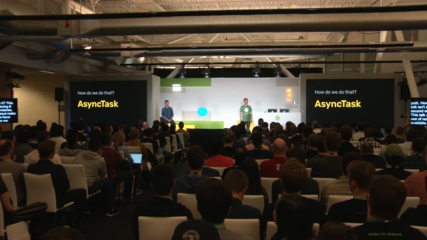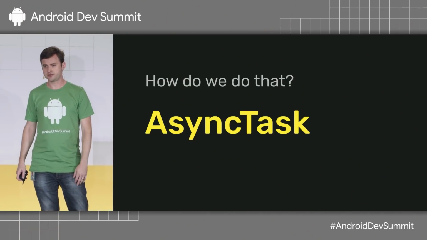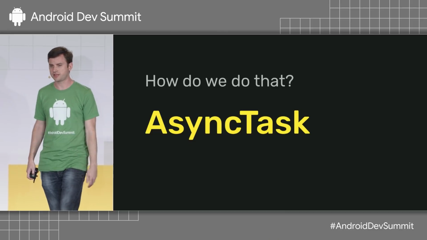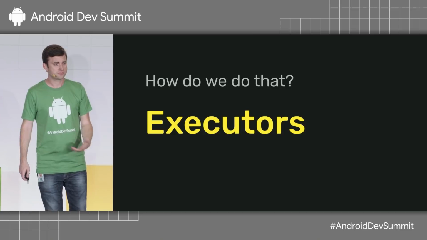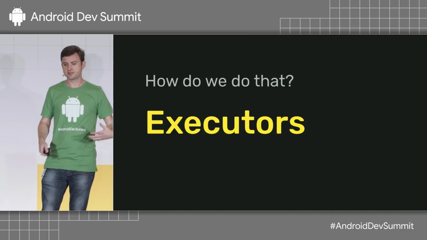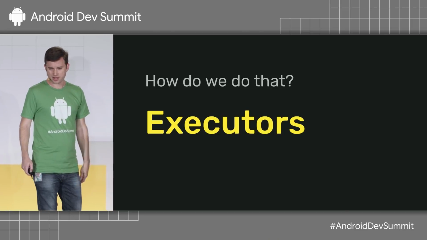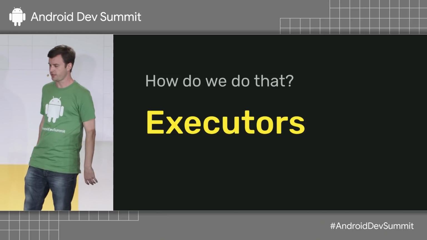Well, some of you probably remember this thing. It's been around for quite some time and has a lot of issues. It composes a little bit badly, has some issues around rotation. It's really easy to get wrong. There's executors, which most Java developers are familiar with. And this kind of lets you share some thread pools, which is nice. But it's otherwise kind of a really raw API. You can build things out of it, but it's not really convenient to use on its own.